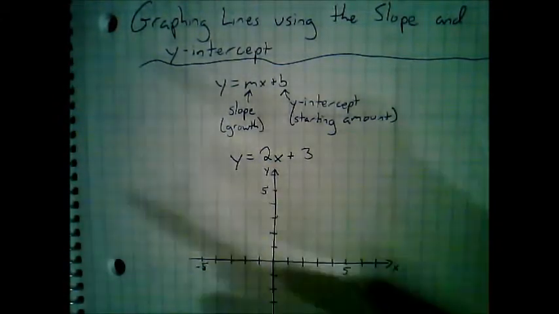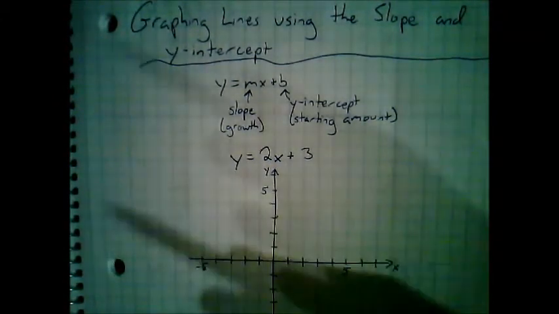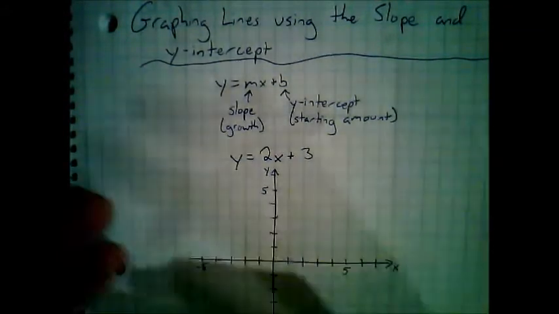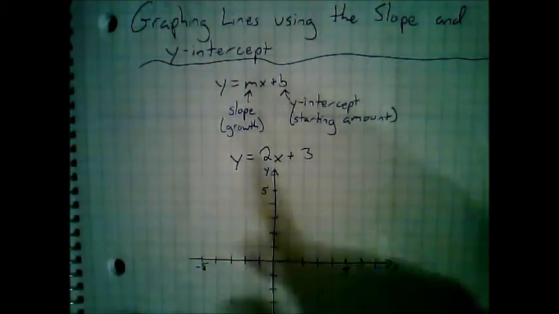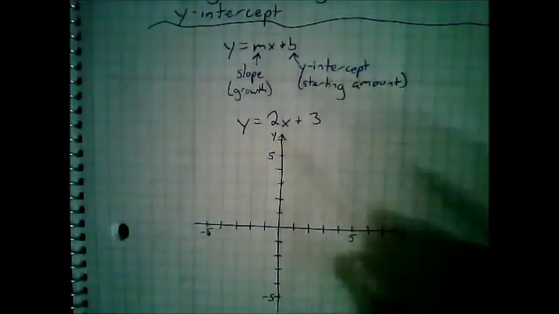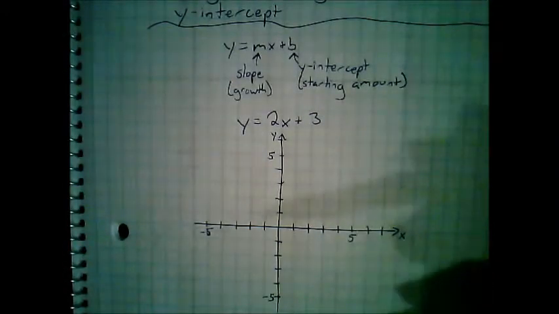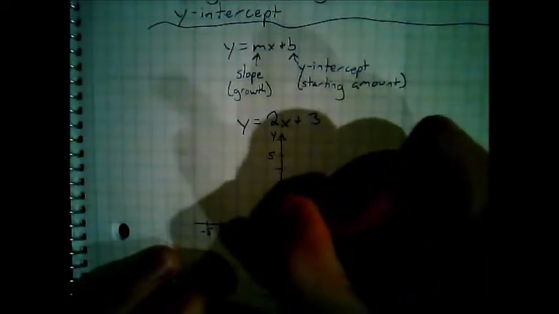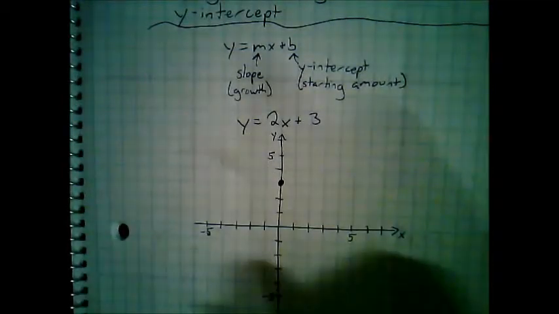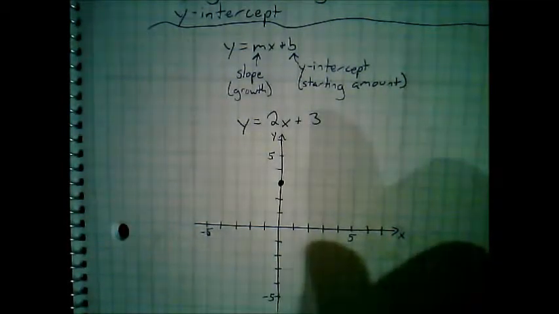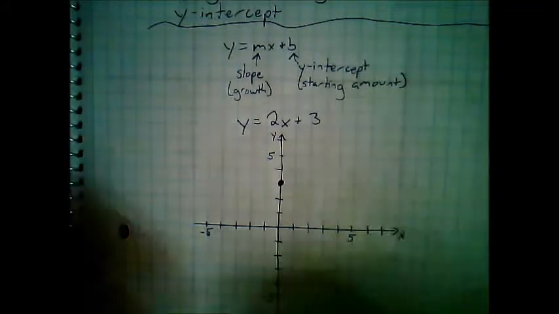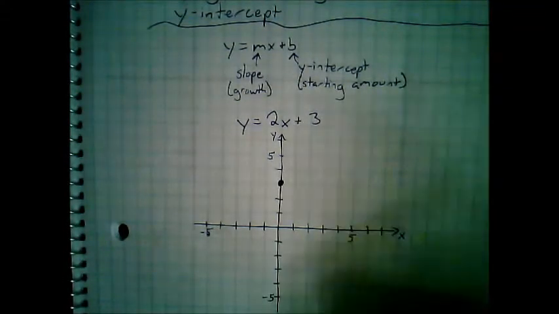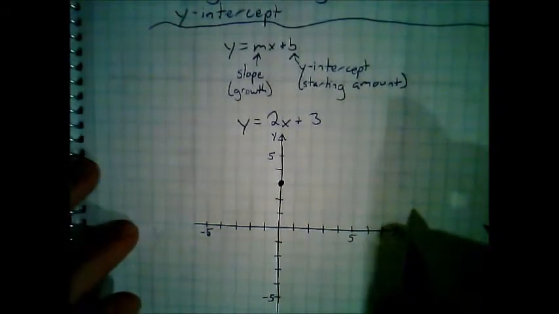So this whole concept of graphing lines using slope and y-intercept is exactly the same. We now understand what slope is, and we use that to graph our lines quickly. So let's say we have y equals 2x plus 3. Okay, this is an easy example. This plus 3 means we have 3 tiles in figure 0. So again, you're expected to press pause along the way so you can copy and get caught up so you can work through it as we go through it.